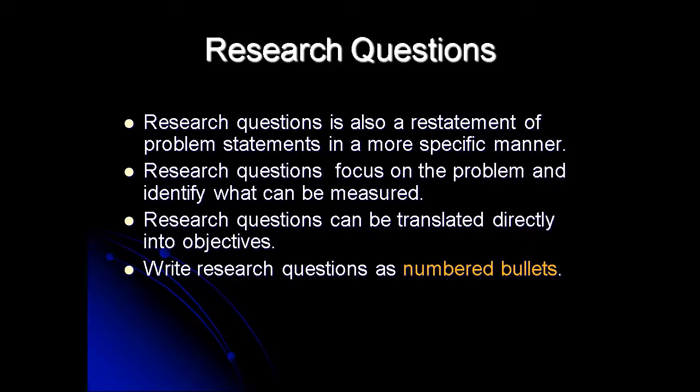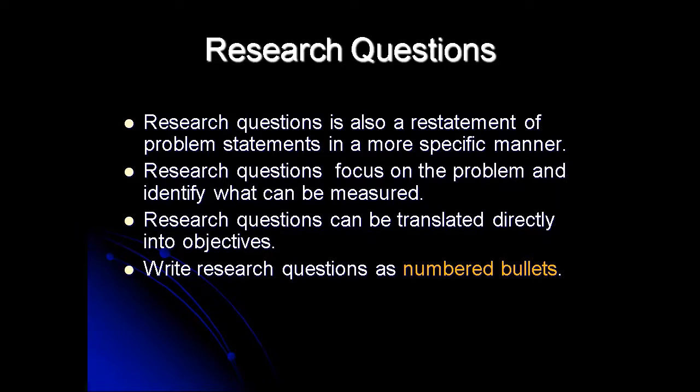So we have problem statement. After that, purpose statement. After that, hypothesis. Now we come to research questions. A research question is a restatement of the problem statement in a more specific manner. You focus on the problem and identify what can be measured. So you break down the actual thing that you are looking for. What is it that you do not know? Because problem statement and purpose statement are still very general.